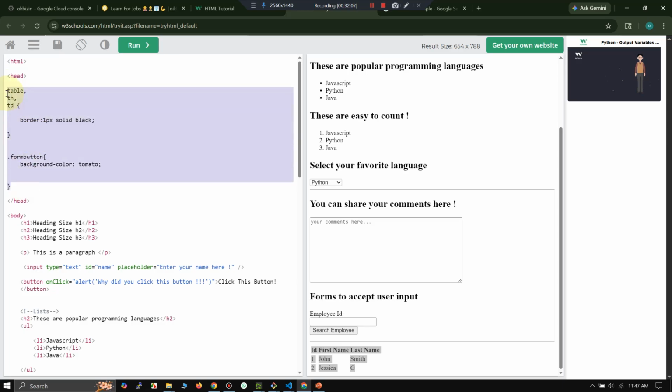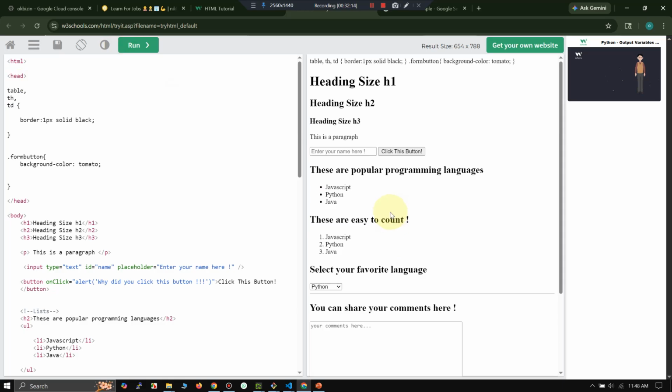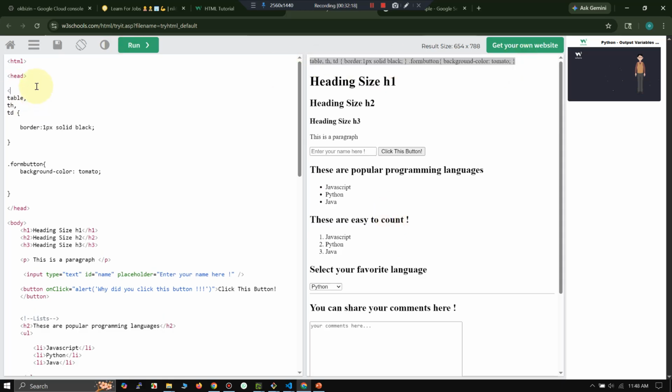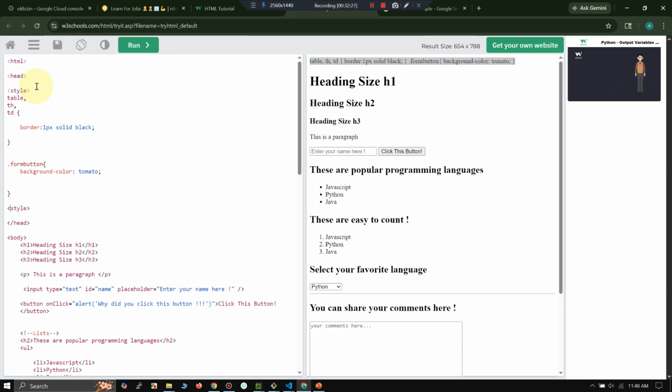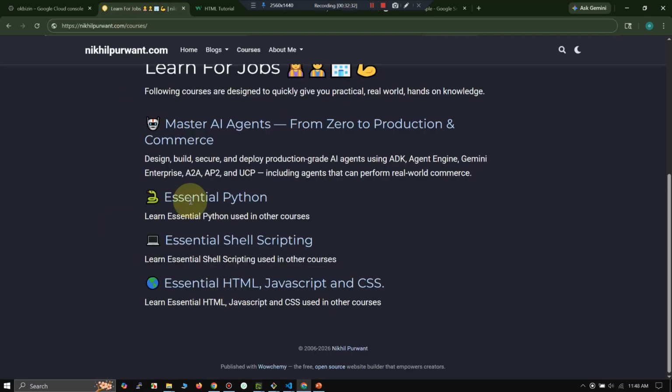So here, notice that this is basically within the head tag, but it needs to be within a style tag, right? So let's say if we run this, nothing's going to happen. It's just going to print the data here, right? So that's what I mean by just knowing things at a reasonably high level, and then just use AI for everything else. And then you need all this foundation to understand high level courses or detail level courses and work that you're going to do for organizations, right?